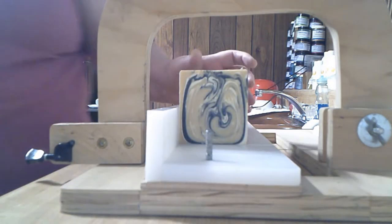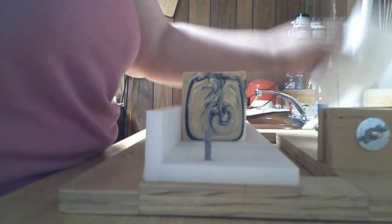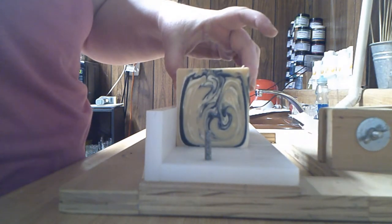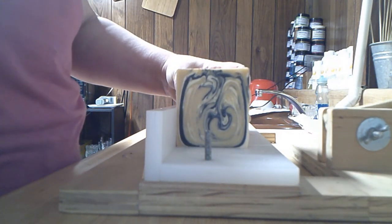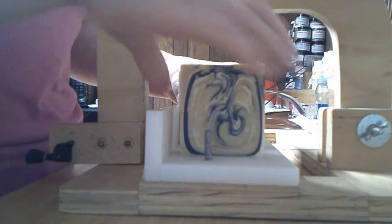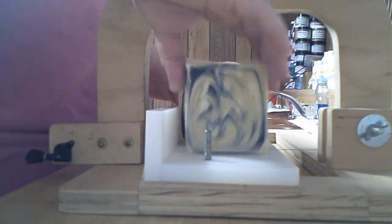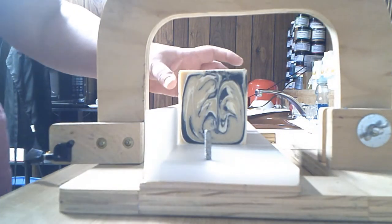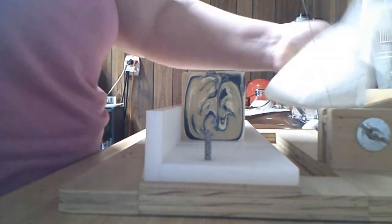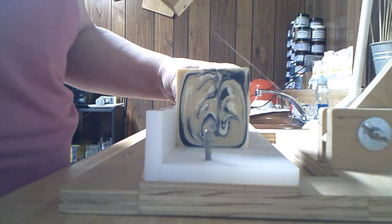I think I might try the next time I make this to do my original idea, which was to make it look like sheet music. That was my original plan. But I didn't tell my daughter that. I think if I had told her that, because this is her favorite cologne ever, or perfume ever, she would have liked that.